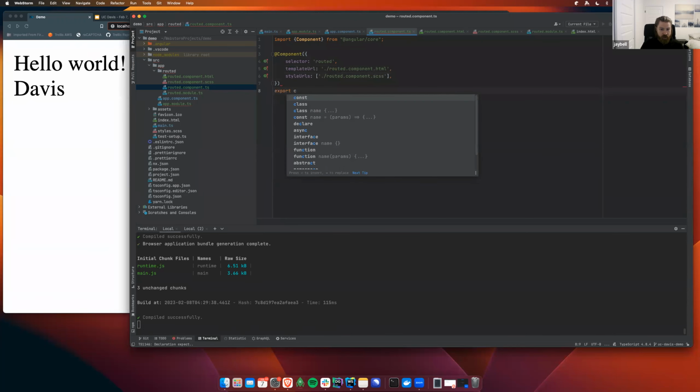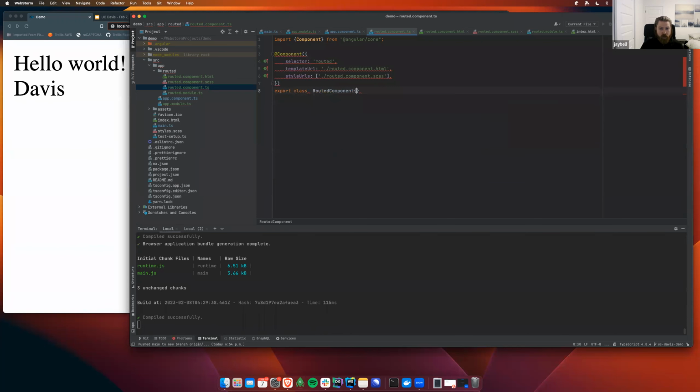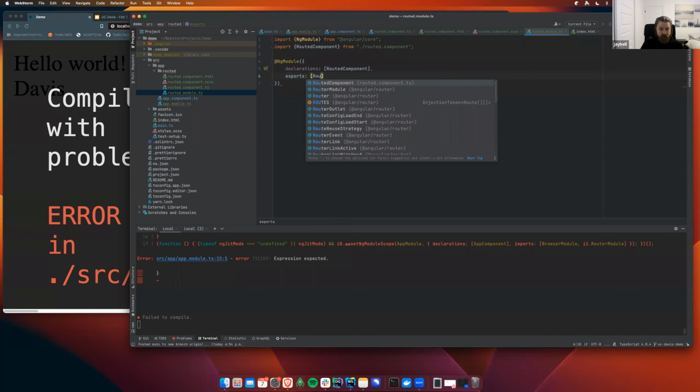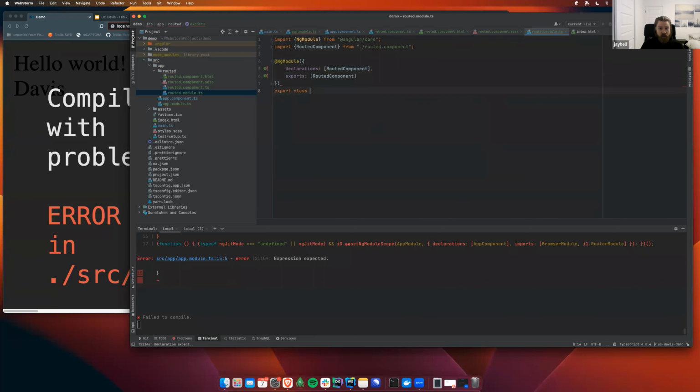I'm just doing it to show everybody. But if you use the Angular CLI, or if you use a tool like NX, for example, NX is a really, really awesome tool. I actually use it to generate this empty workspace. Then you have code generators that'll just scaffold all of this for you, which is fantastic.